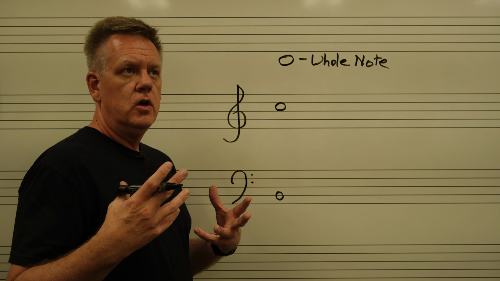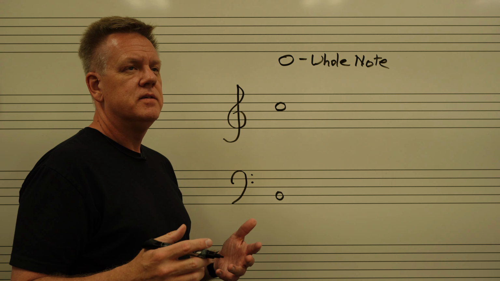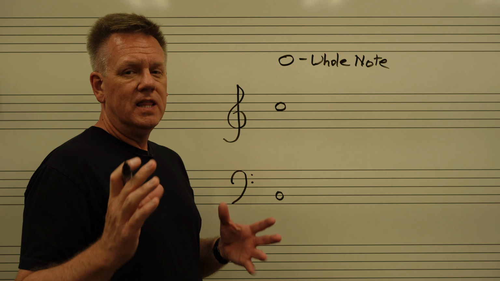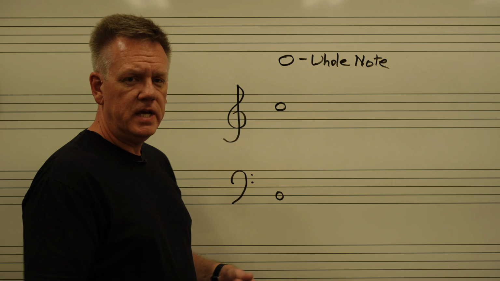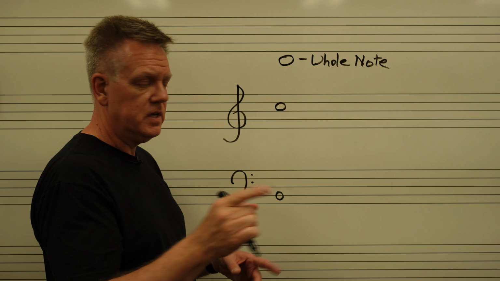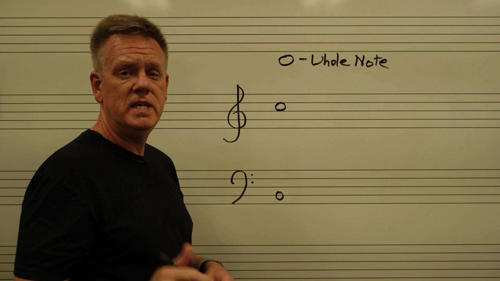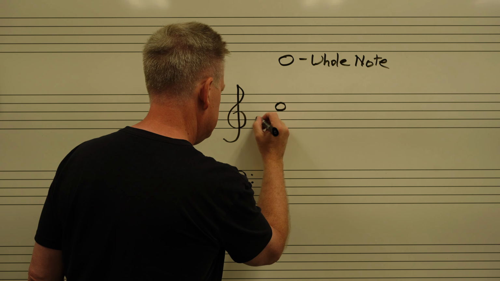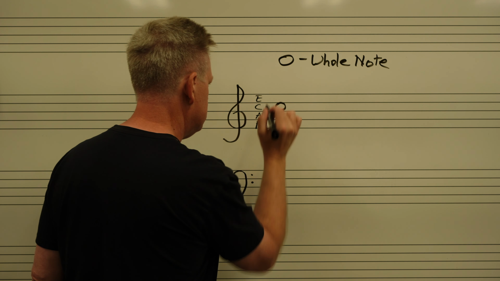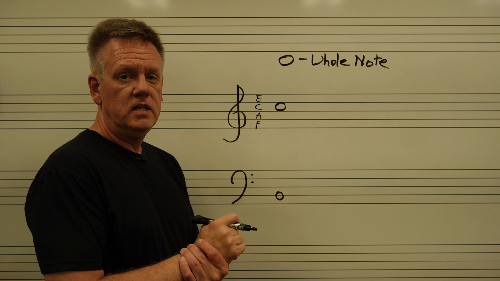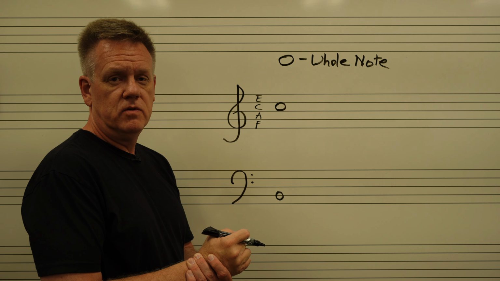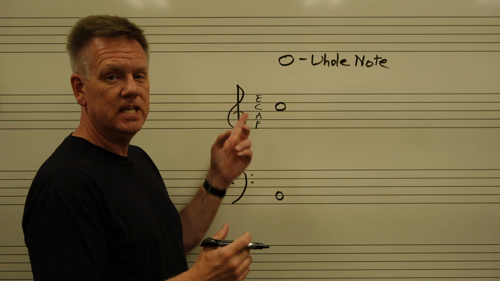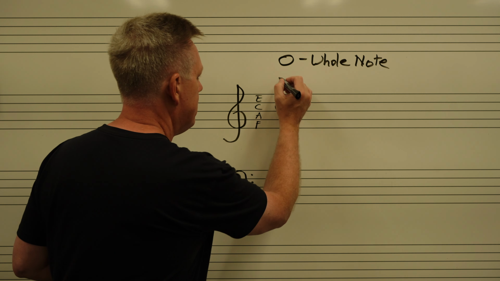Now, what you need to keep in mind is, if you've watched my last video on theory, lines and space names, they don't change. For the treble clef, we're looking for spaces. The spaces spell the word FACE. So then, what you're going to do is look for that whole note. What letter is it next to? F-A-C. This is C.